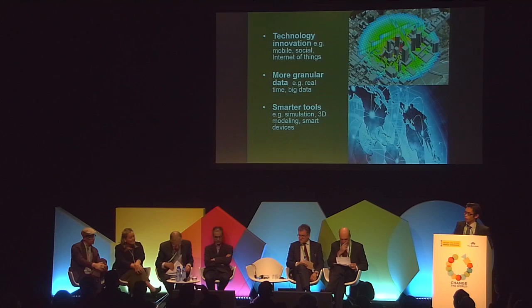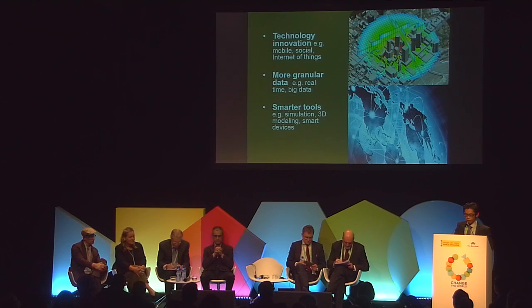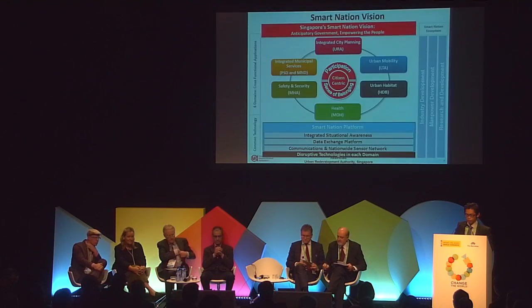In terms of engaging citizens and stakeholders, we look at three key aspects when we adopt technology. We try to leverage mobile and social platforms and also keep abreast of Internet of Things development. We depend heavily on real-time information and big data. And in terms of our delivery to the public, we adopt advanced applications such as simulation and 3D urban models, and we try to implement our solutions across platforms, such as smart devices.